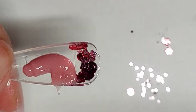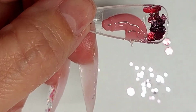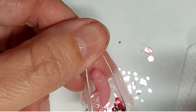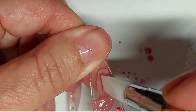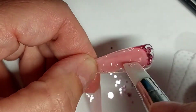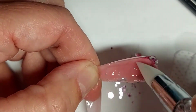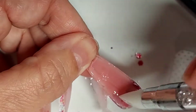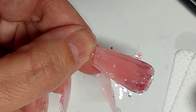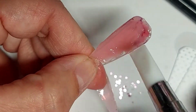So as you can see now, I'm just popping that polygel into that dual form, and this is for my thumb. And then what I do again is get that silicone tool. As you can see, I'm just pulling it. This helps me to keep the side walls thin and also the cuticle area thin. And I'm just being extra gentle over that glitter.